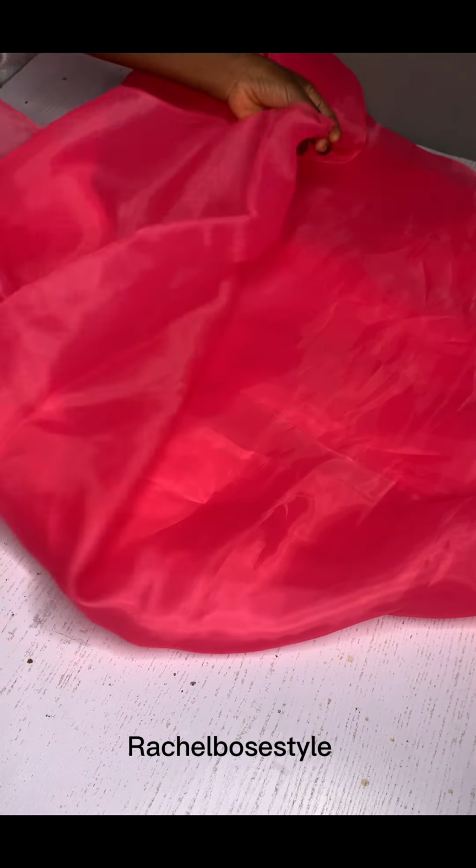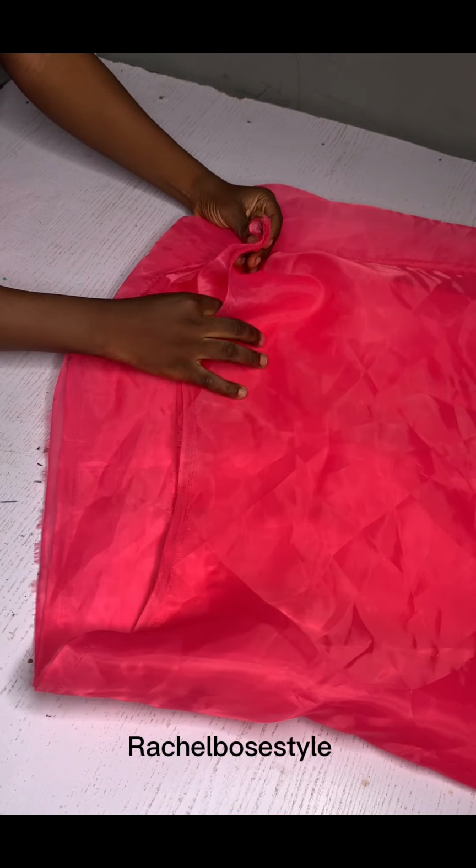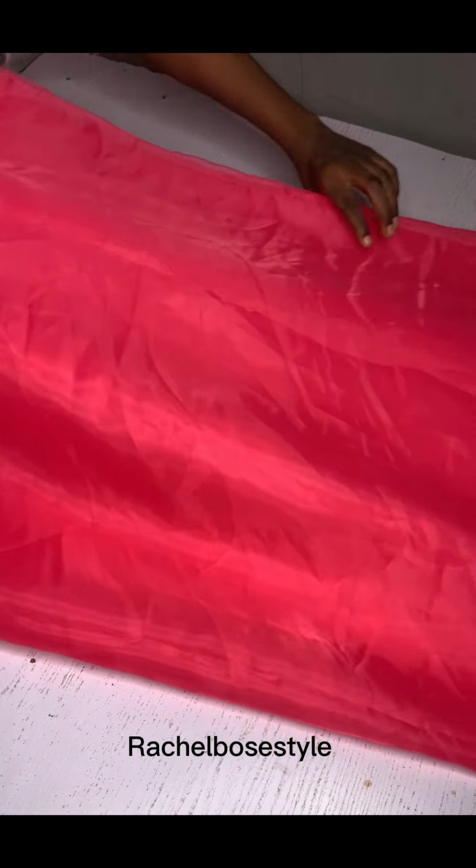I'll fold this into two. This is into two, and also go this way, making 4. 1, 2, 3, 4. Making 4. Then I'll take this end to meet the other end. So automatically we are folded into it.